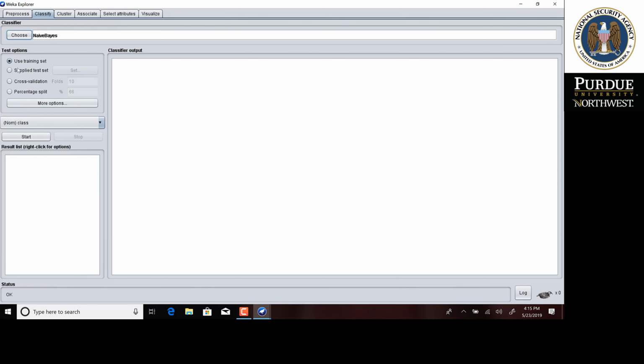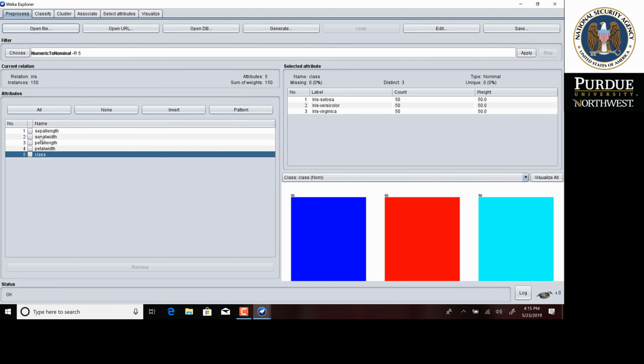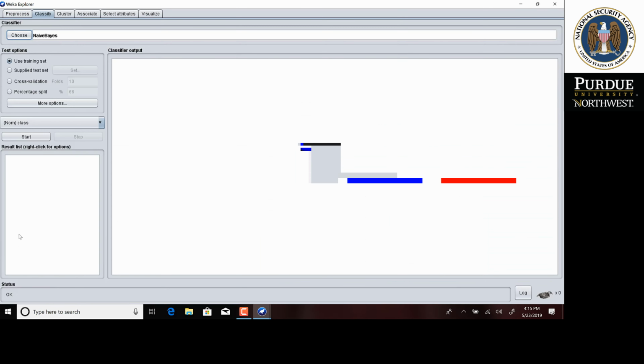So usually, these two options allow you to split this data set. So let's say that we have 150 samples here. So I'm going to do, let's say, percentage split, right? So I'm going to select 70%, right? And now what that means is I'm going to grab 70% of the 150 samples, and this actually selects them randomly. So it's not just going to grab like the first 70% for training. It actually will select them randomly and, you know, will perform the analysis that way.